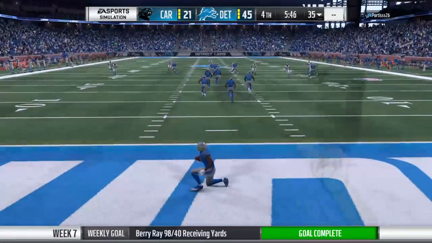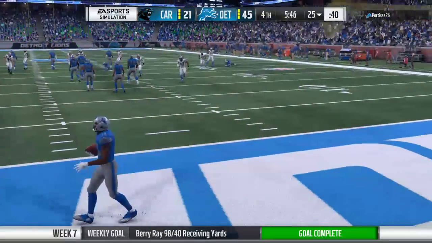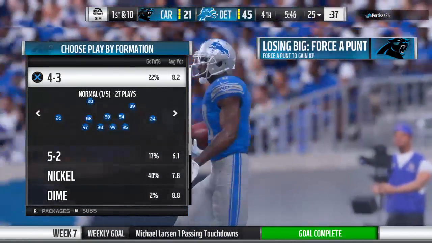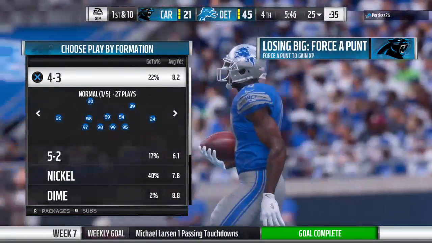That'll be taken in the end zone. And no run back here. This will be a touchback, and it comes out to the 25-yard line. So out now come the Lions.